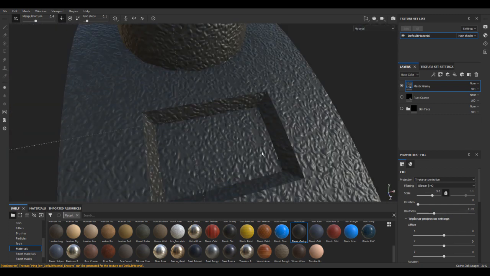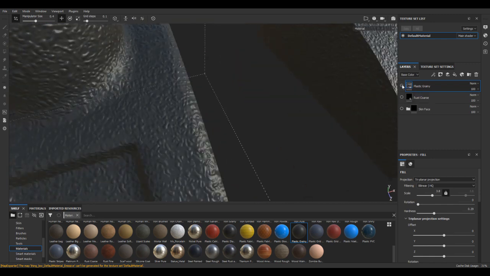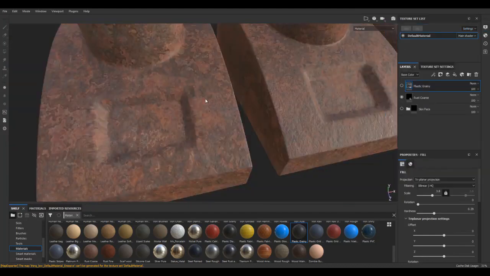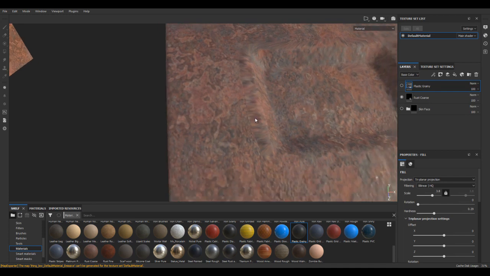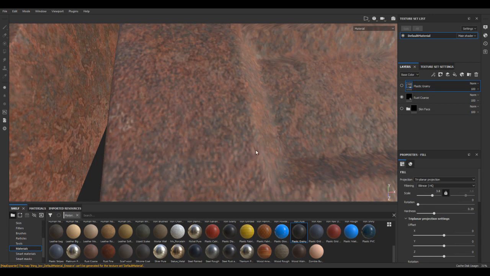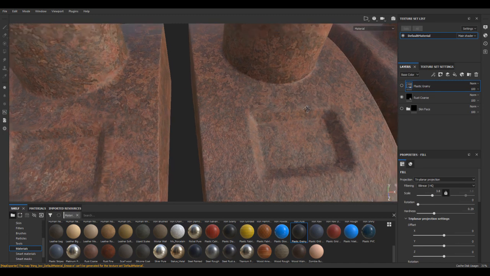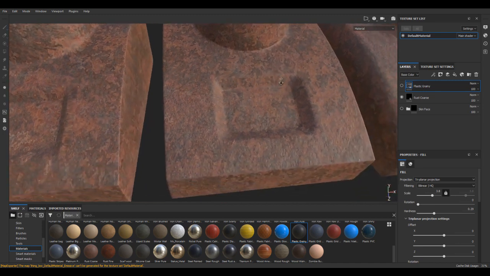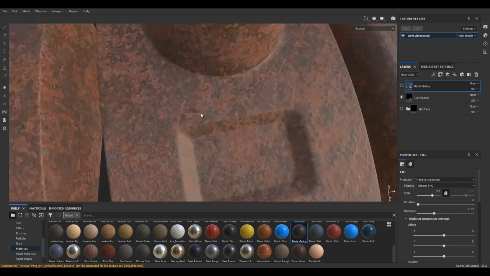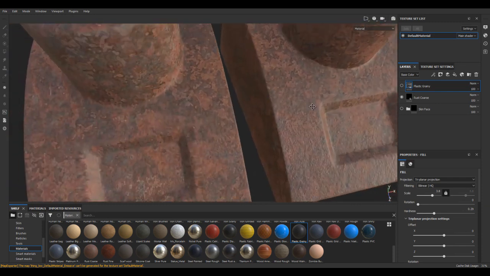Alright, and this 7th object right here, we also need to see how it looks subdivided. So if I switch to Rust coarse, you can see once again this object is looking fine. So you can see right here on the left, heavy distortion. But here on the right, close to no distortion. So having more loops going through does clean things up. You can see here at the top, I did not put a loop through here because I didn't want to ruin the curvature, and that's how we have this kind of bad distortion right here. So inserting more loops does indeed help with minimizing distortion.